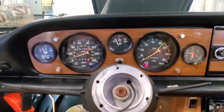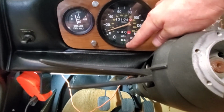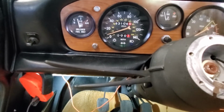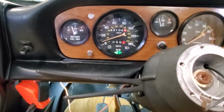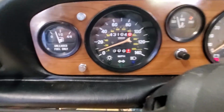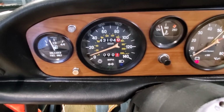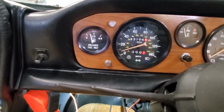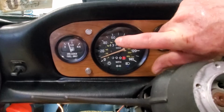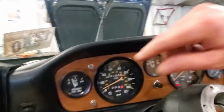Okay, so here's what I learned. Do not use the LED in the blinker light. The car already has LEDs on all of the outside lights and the LED relay. And so it clicks a couple times afterwards anyway. But with the LED, it just keeps going and going and going. So the speedometer works. All the inside lights work.